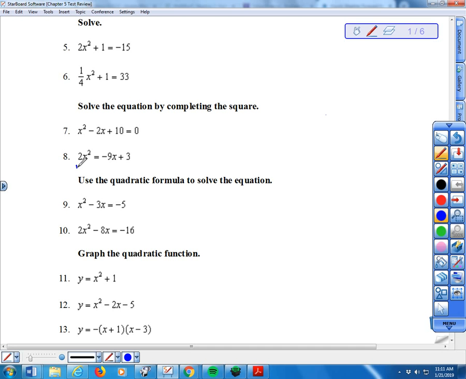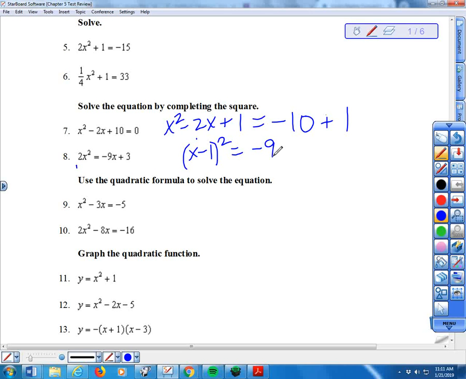Solving, I can divide everything by the leading coefficient and I'm done. But if I'm going to put it in vertex form, go ahead and move the constant over and then just factor that leading coefficient out of the left-hand side. Okay, so the first one, the leading coefficient's 1, so I'm pretty safe here. So I take half, which is 1, square it, 1, add it to both sides, factor.